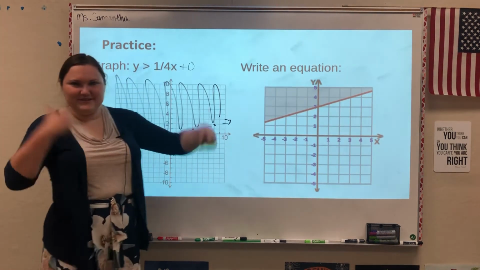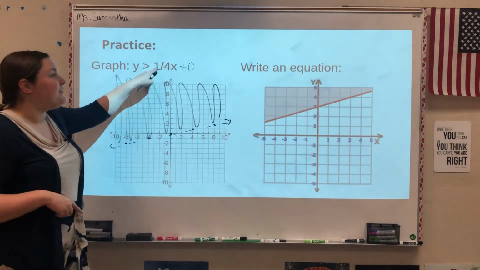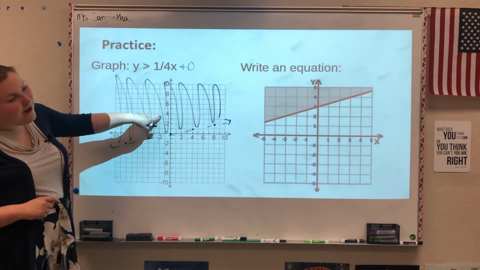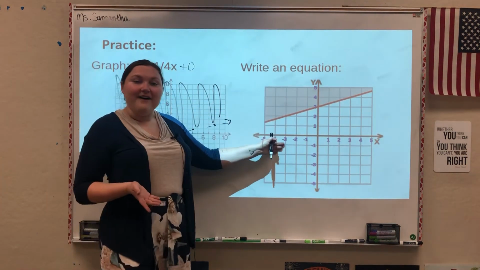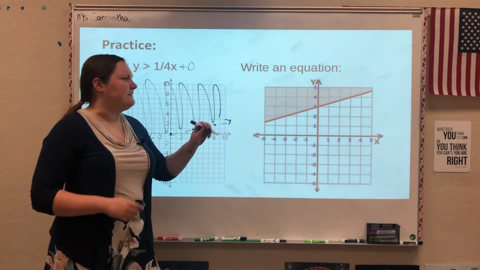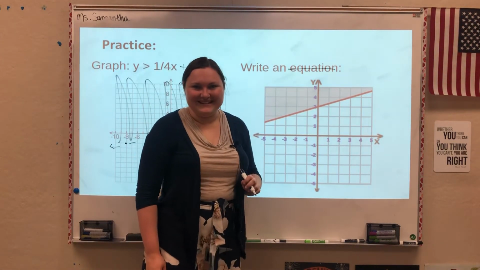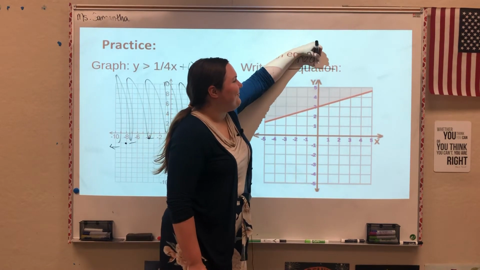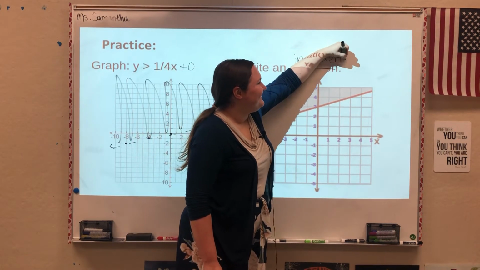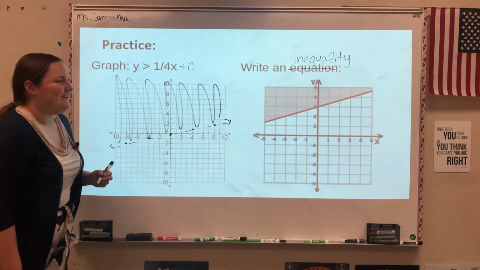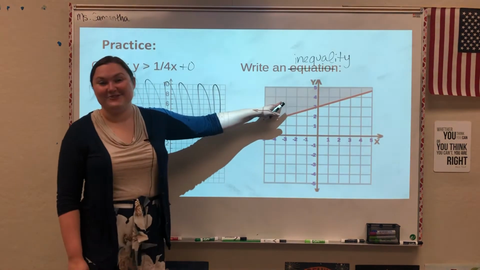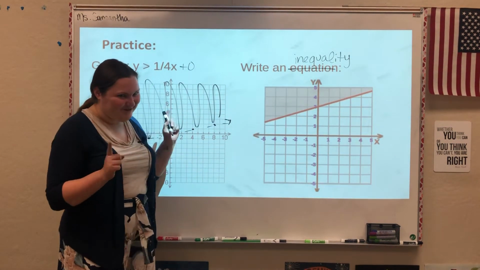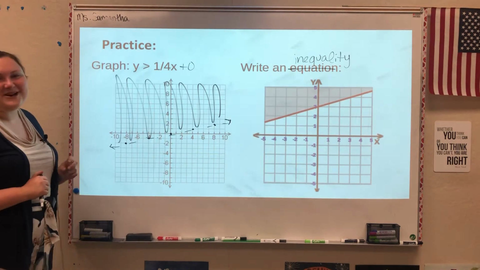There's one other one. This time the question is reversed. So instead of me giving you an inequality and asking you to graph it, I'm giving you the graph and asking you to write an inequality. I know it's an inequality because I see shading. That's a clue. It's going to be an inequality and not an equation. Go ahead and try that.